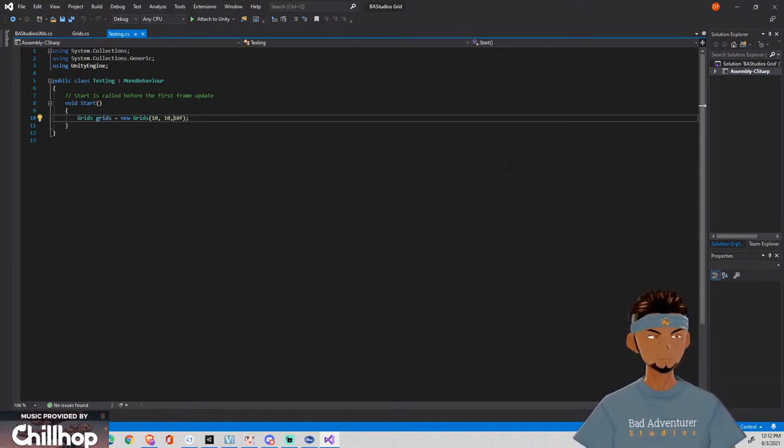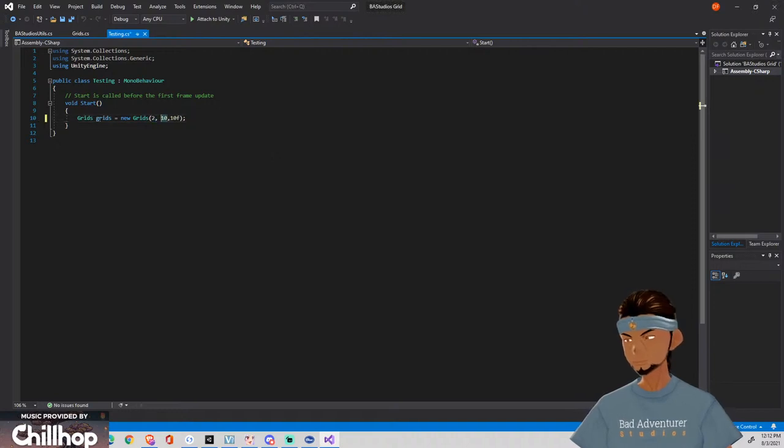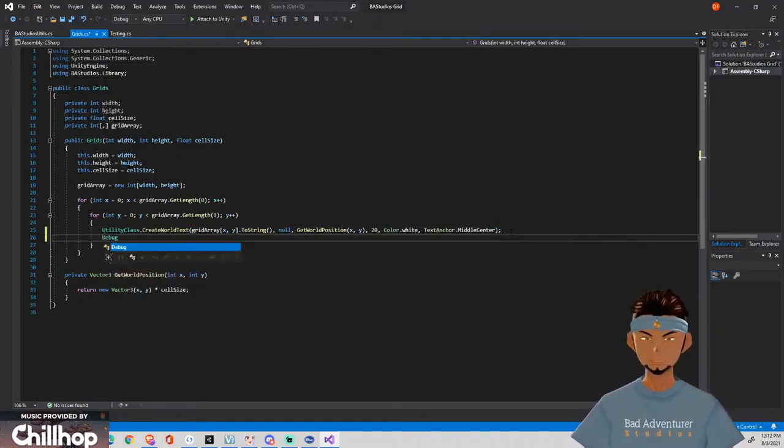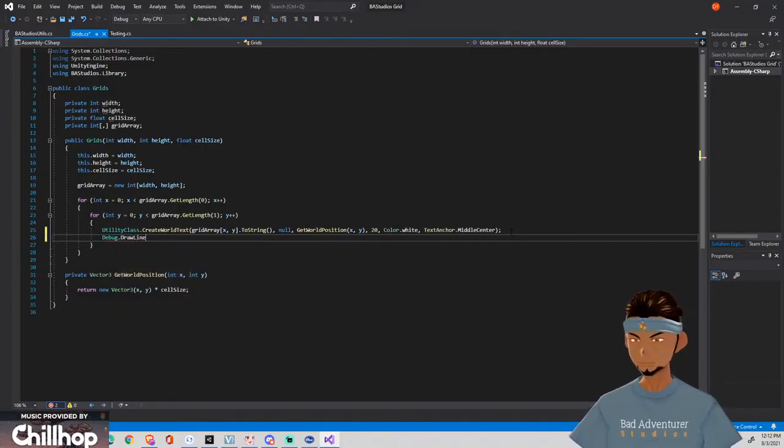Alright, so now that we can see the underlying values, let's also add a debug to see the size of each grid position. So over here where we're creating our text objects, let's also do a debug.drawLine. So here we need a start and then endpoint. So for start, let's use get the world position of the current x and y. For the end, let's get the world position of the x and the y plus 1. So we have our left side vertical line.